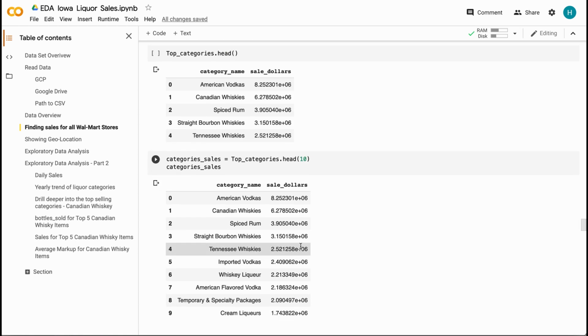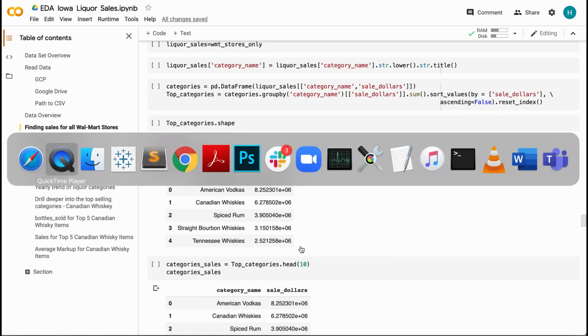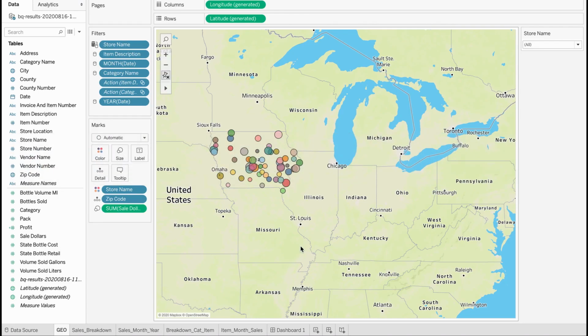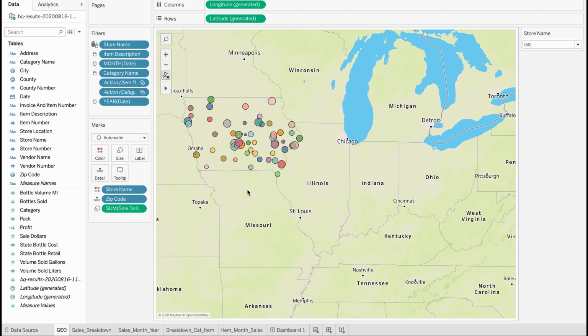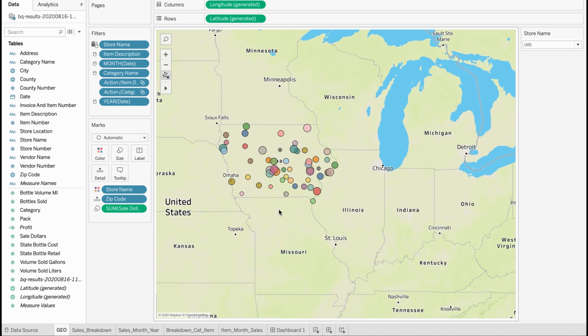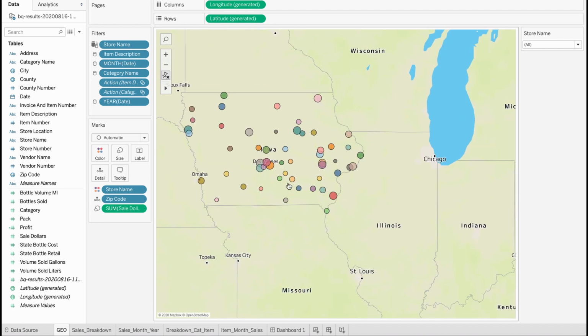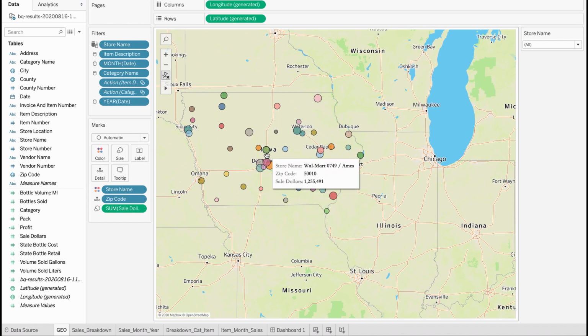and you guys can go through this in the link. But before we do this, I want to share with you the Tableau work that I've done. Tableau is sort of a de facto tool that we use, Power BI or Tableau, and it really helps explain the data. It's the same data for all Walmarts, and I mapped it on my Tableau, so you can actually zoom in, and it says this is the store number, this is the zip code, this is the sales that they have.